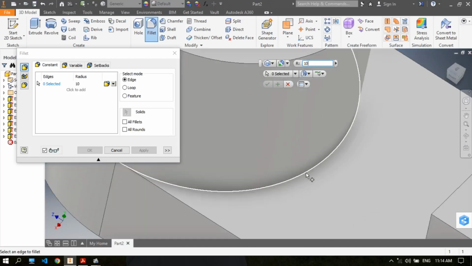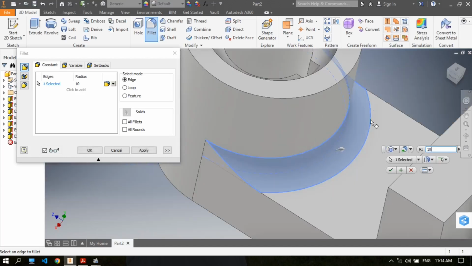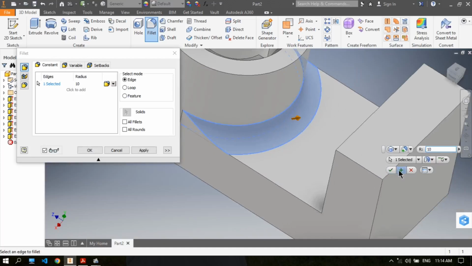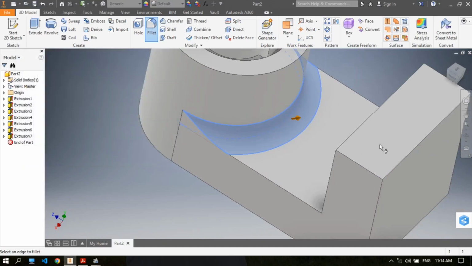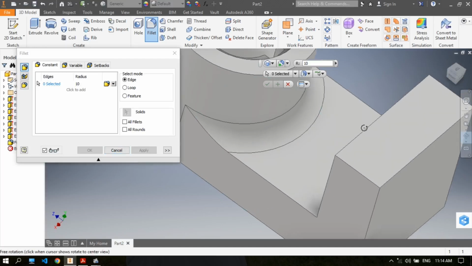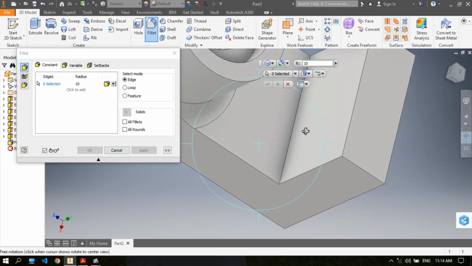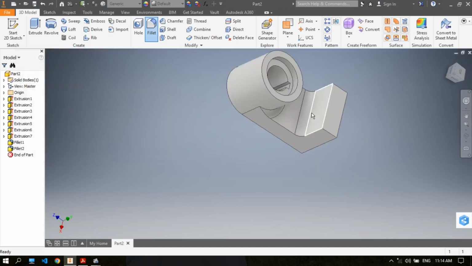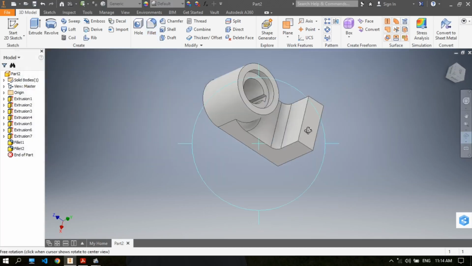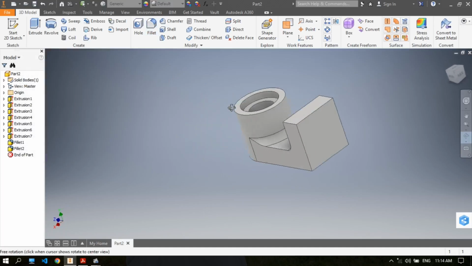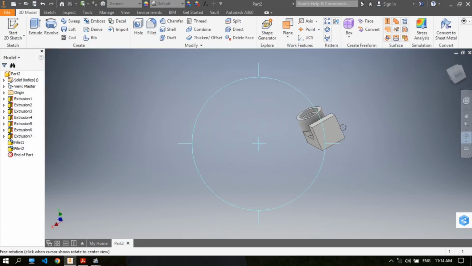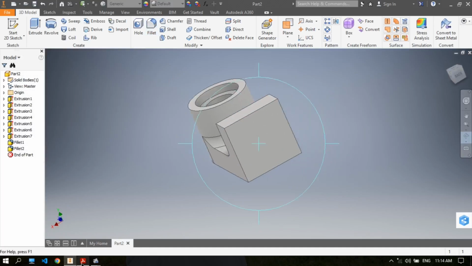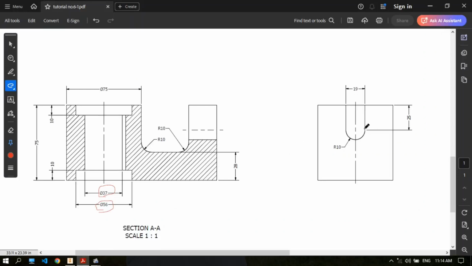The plus sign should be at the edge here, and then choose plus for the other one here. Rotate to see the splits. Okay, rotate here. Enter. Now you can see them here. Fillets. Okay. The last thing is here.